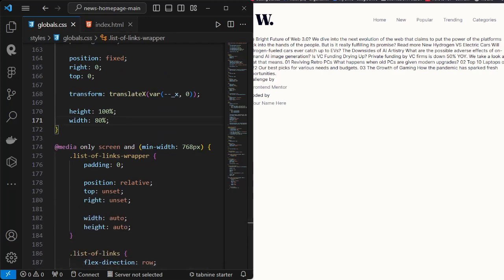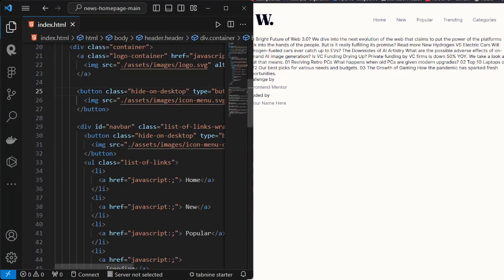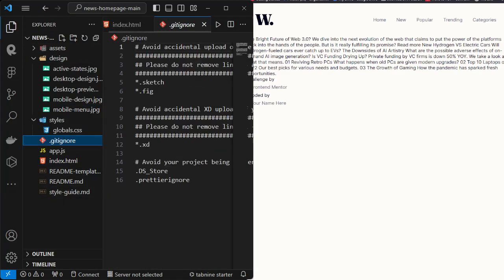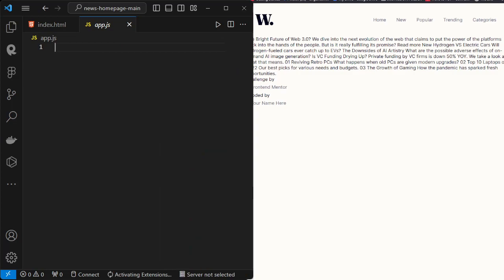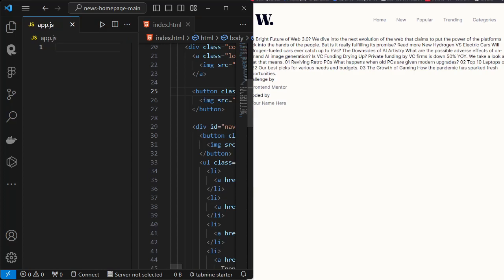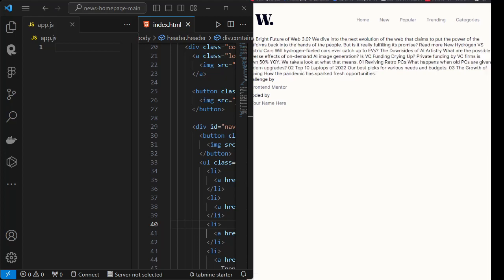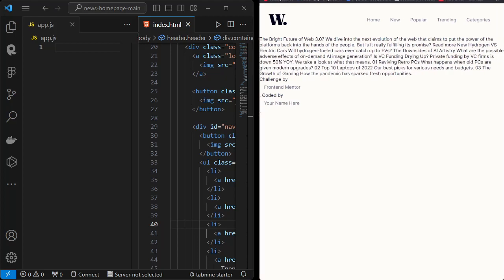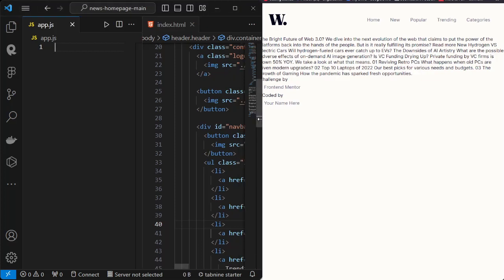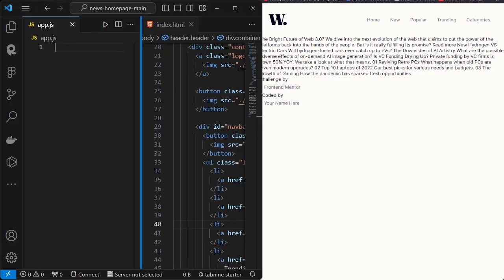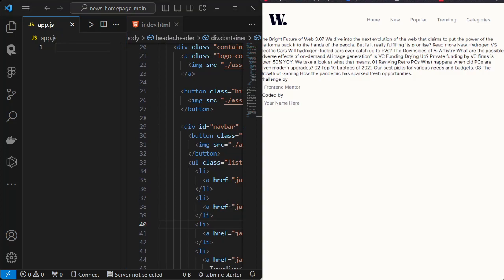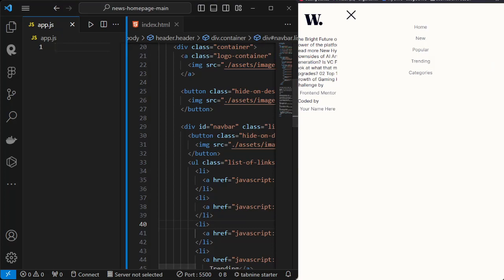So now let's try to use JavaScript to control the states. Okay, so first things first, we need to grab the buttons and the nav bar. So let me just do that real quick. Okay, what do we have? Okay, I need to increase this. Please wait a moment. Okay, finally, there we go.